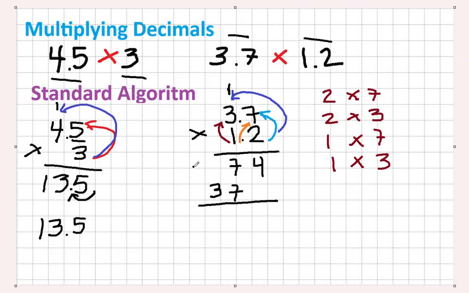Then I'm going to do an addition of these numbers. So I got 4, 7 plus 7, 14, 4, and I carry over 1. 1 plus 3 is 4. Now, how many decimal digits do we have? After the decimal point to the right, I got 1, and I have another one. So starting from here, I'm going to count 2 spaces. 1, 2. So the answer to our multiplication is 4 and 44 hundredths.